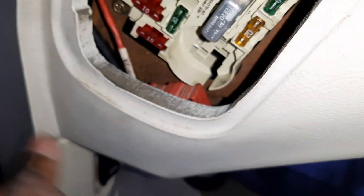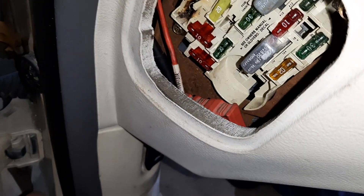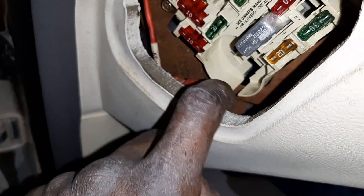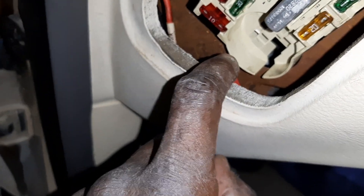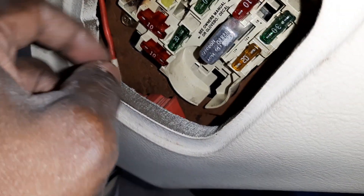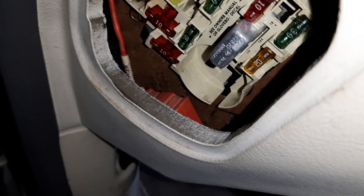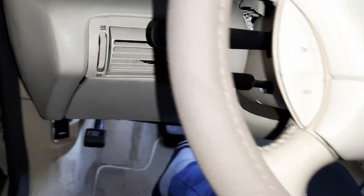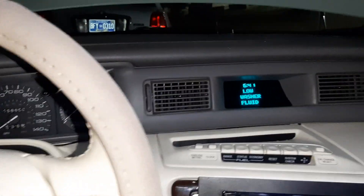This circuit is no longer working because it was burnt out, but I found a way to fix things. I rewired the whole blower motor circuit to that wiring right there and pulled it out here so I have access to it to change the fuse if needed. There was a 30-amp fuse in here, but I changed it out and put a 40-amp fuse in instead. Now the heat and AC work like they're supposed to. I got it fixed finally, and I didn't have to take it to the shop and have them charge me an arm and a leg.